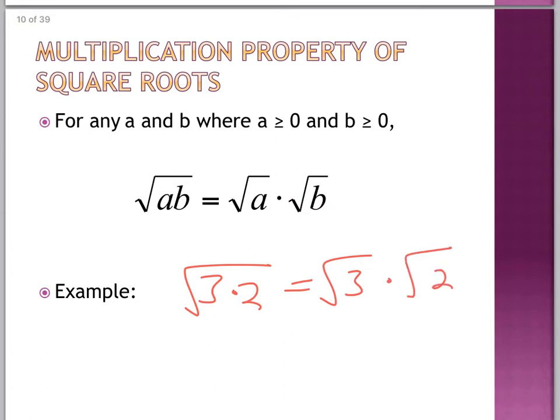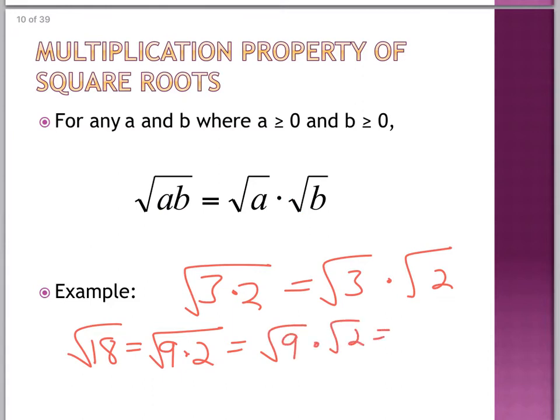It's kind of like, if you remember that technically square root means the half power, that's really why this works. And we learned all those rules before. Where this is useful is if I asked for the square root of 18. Technically, that's the square root of 9 times the square root of 2, which is 3 times the square root of 2. That'd be simplest form, by the way. That's what we're looking for here.